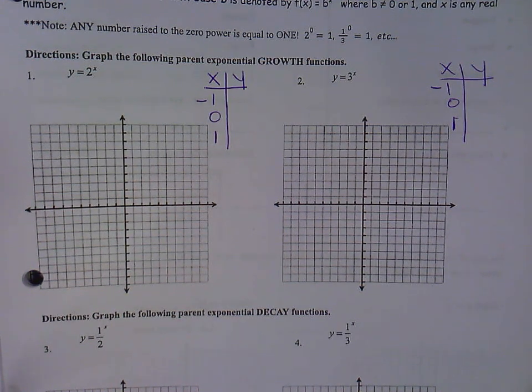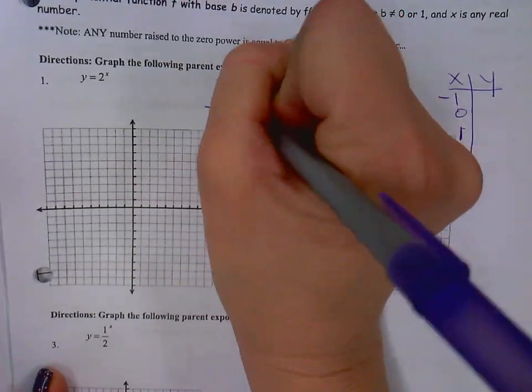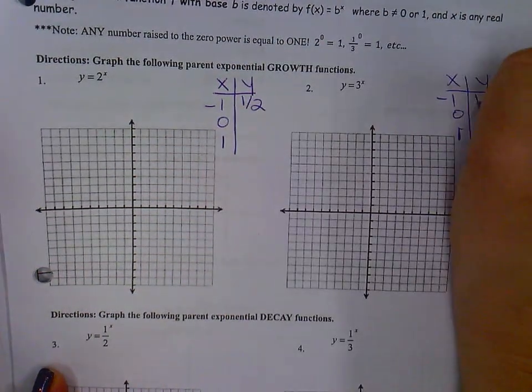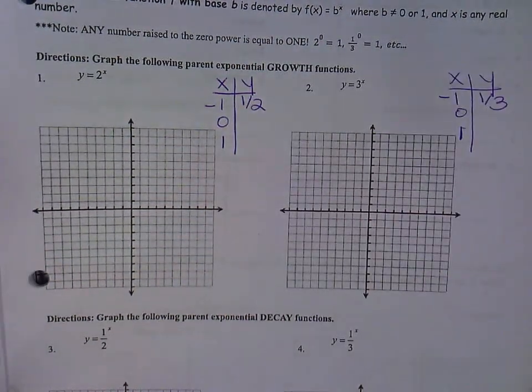If the base gets raised to the negative first power, what happens to the base? It's just the reciprocal of the base, not the negative of the base, right? 2 to the negative first power is 1/2. What's 3 to the negative first power? 1/3. So the first key point is the reciprocal of the base, either 1/2 in this case or 1/3 in this case.